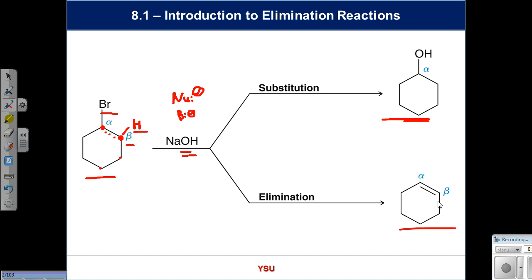That alkene is flat. It's changed shape around that part of the molecule, and it has interesting properties, which is chapter 9, addition type of chemistry. So the basic definition is now different. Substitution, you replace something. Elimination, you're going to rip something out.